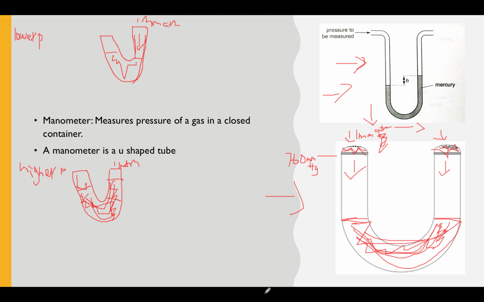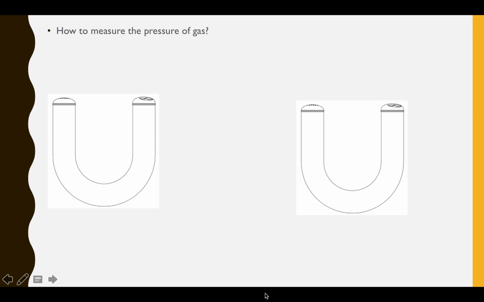And next, we are actually going to measure the pressure of gas. How can a manometer measure the pressure of gas? It is the question that we use to figure out some equations. So I'm using these same pictures right here. Don't worry about the tops of those at all. Just please think of these as a manometer.